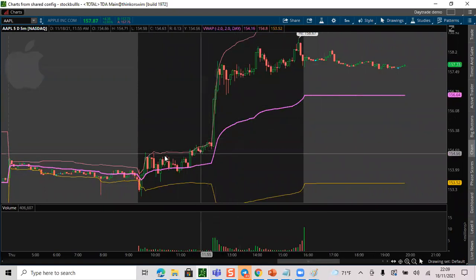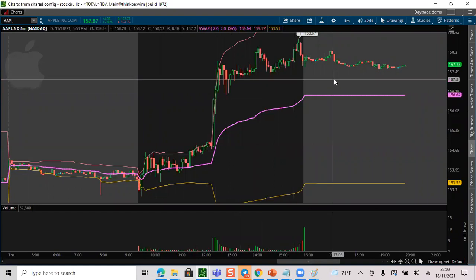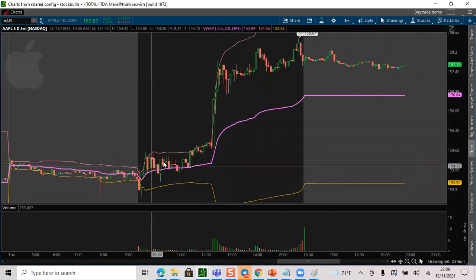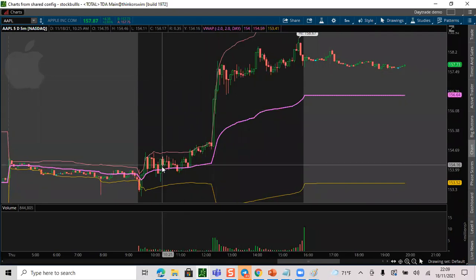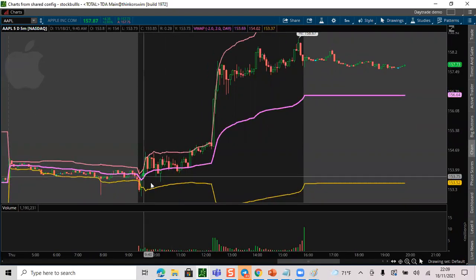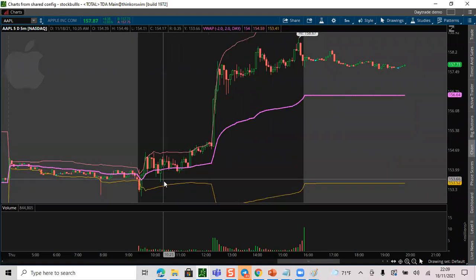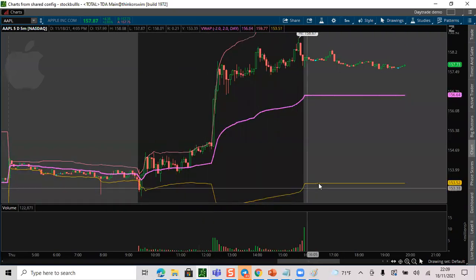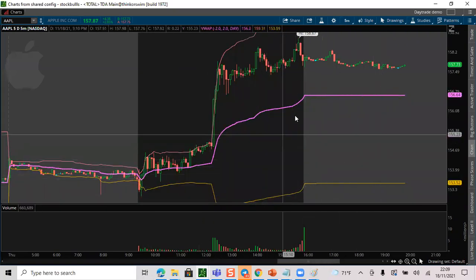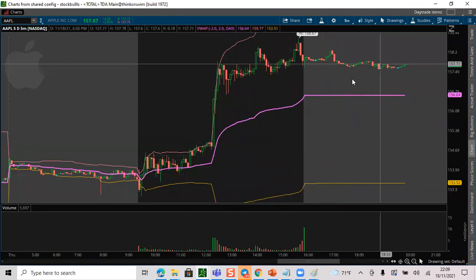Apple, because there is one thing I'll tell you. If you want to identify any stock which is good for you to buy now and sell for a higher price, the stock has to stay above the VWAP price. That is the first condition for day trading. If the stock is not staying above, which means that people are shorting the stock, people are selling. If you continuously keep seeing the stock just touching this oversold line, which means a lot of people are just left and right, they're shorting it.